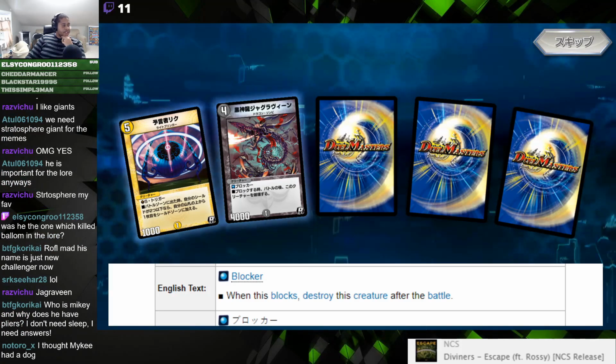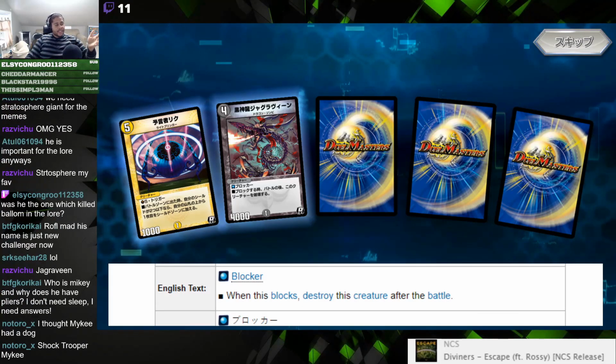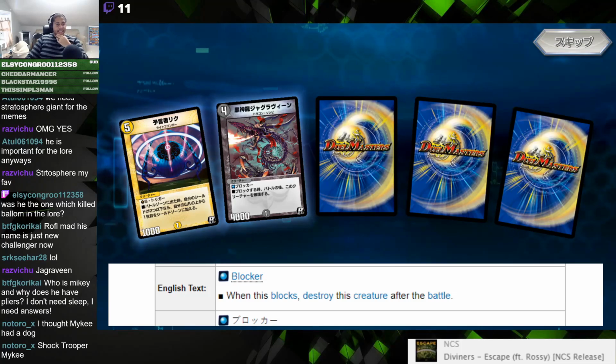Blocker, when this blocks, destroy this creature after the battle. So this is a bigger version of Squeedo. However, it can attack, unlike Squeedo. And it's a Necro Dragon, so it's good for evolution memes and stuff like that.